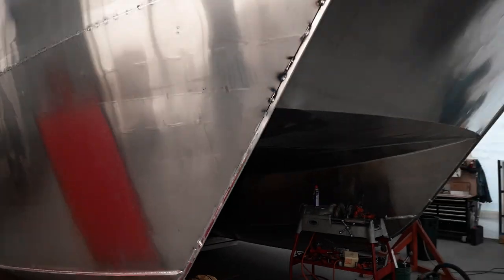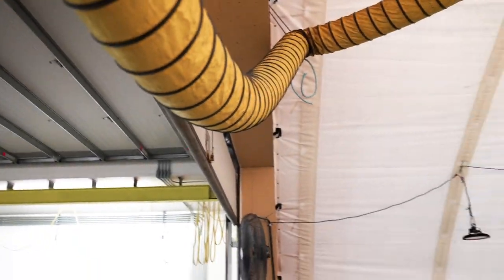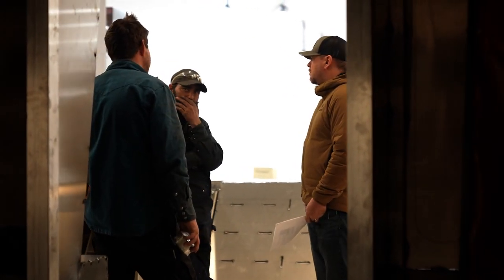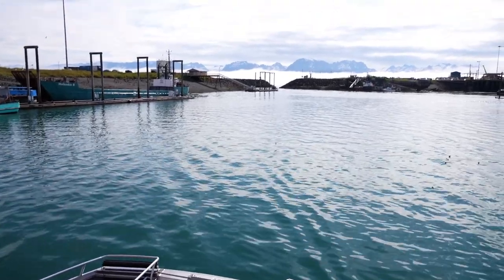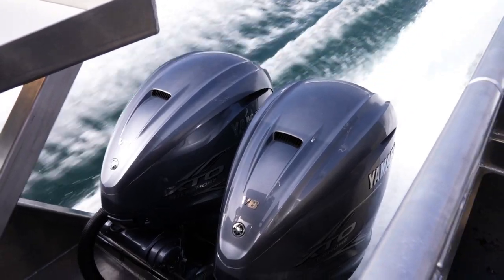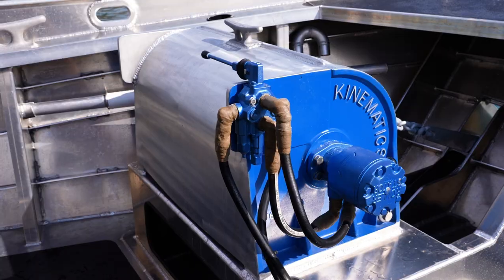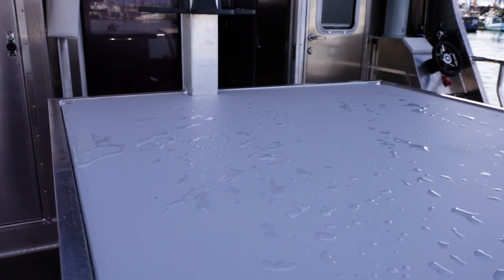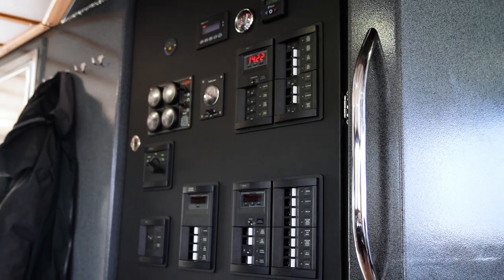It includes elements of modern technology like computer-aided design. To accomplish this customization at this level, we have to bring in kind of the old-school, do-it-by-hand, real creative process. I love being on the water — I grew up on the water — so there's an element to that. But really, for me personally, it's the creative process of taking something that nobody's thought of before: a customer with an idea, something they want to accomplish, something they need for their business. We couple that with our creative thoughts about how to achieve that goal, and that is the funnest process ever.